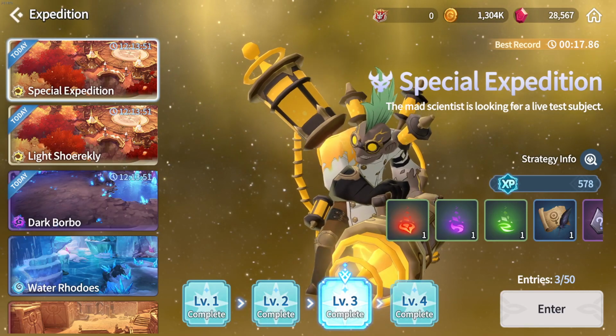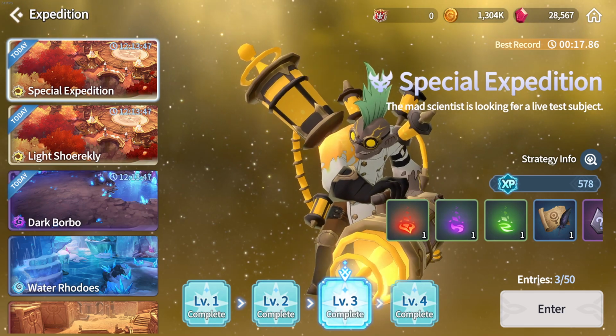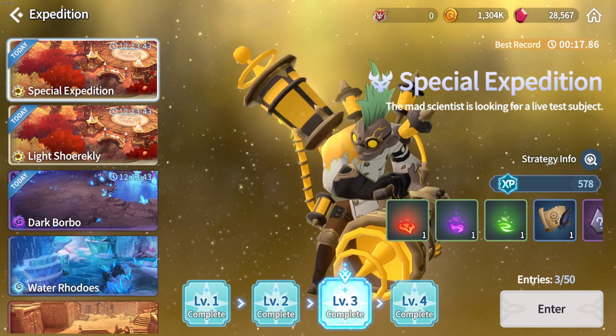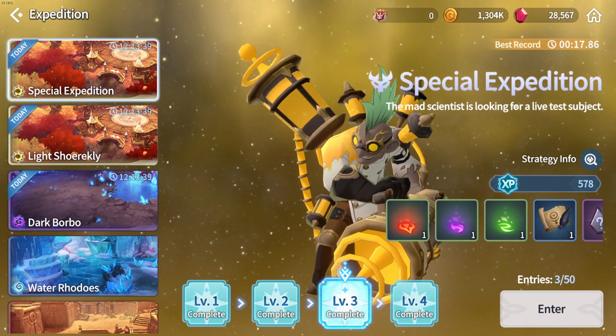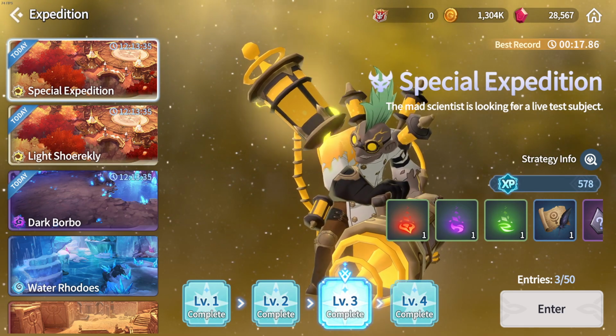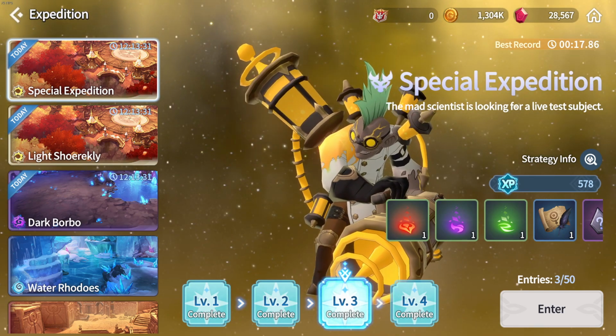Let's talk Special Expedition. I know many of you may be skipping this content because it's honestly kind of a pain in the ass to do. But once you start to get to higher levels in your summoner, these transcendence pieces that Special Expeditions drop become very valuable. You need 50 of these partial pieces for level 1 transcendence, 100 for level 2, 150 of each for level 3. So farming them early on can be very important.